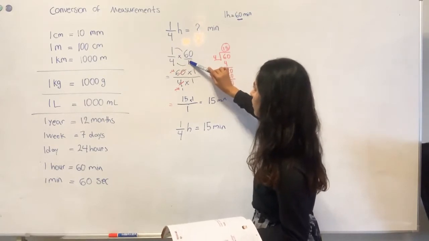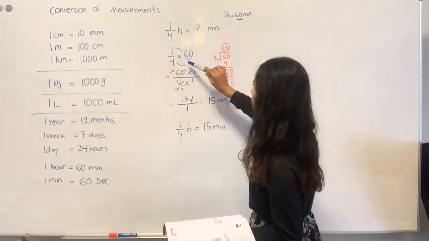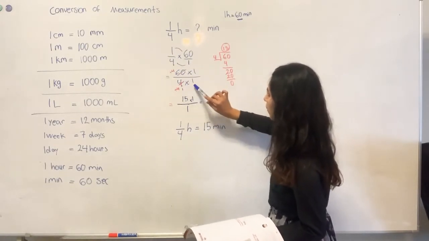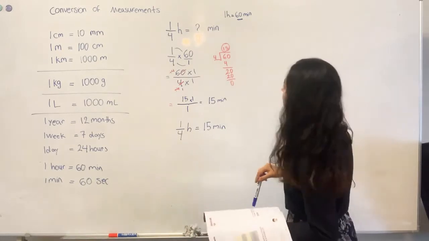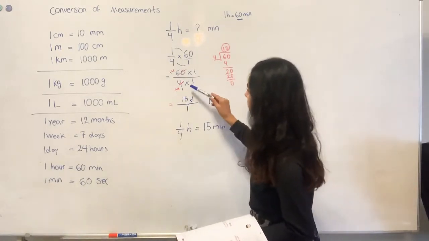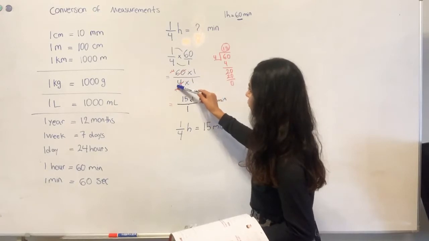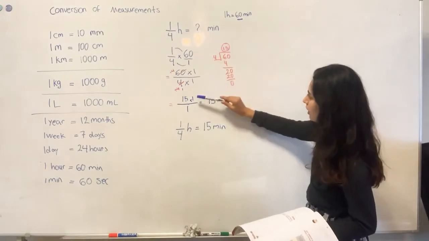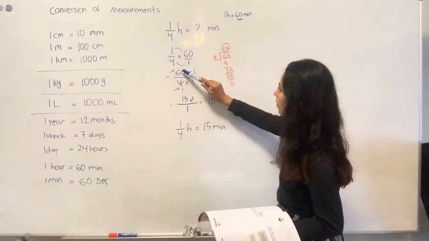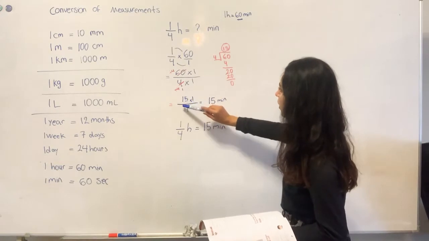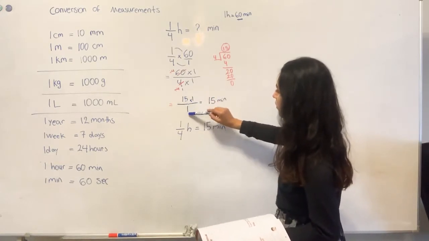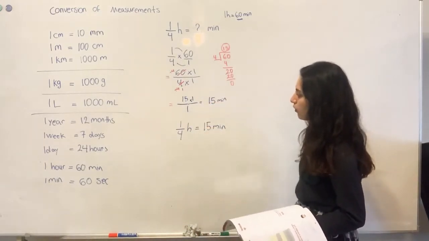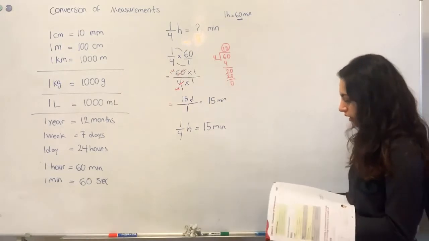I just gave the imaginary denominator. And then I put 60 times 1, 4 times 1. That's how we do multiplication for fractions. And then I can simplify it. We can divide 4 by 4. We can do 60 by 4. 60 divided by 4 is 15. Then therefore the denominator will be 15 times 1 over the denominator will be 1. So we'll get 15 minutes. So 1/4 hour is equal to 15 minutes.